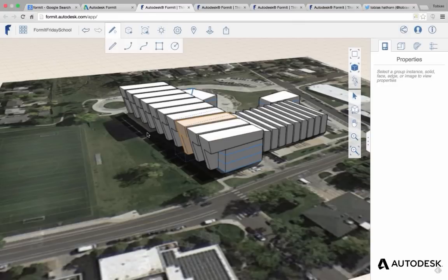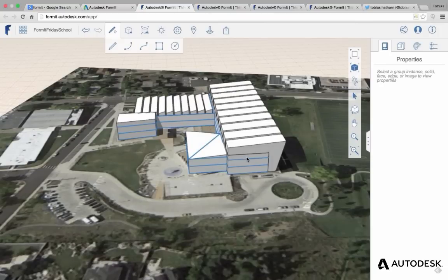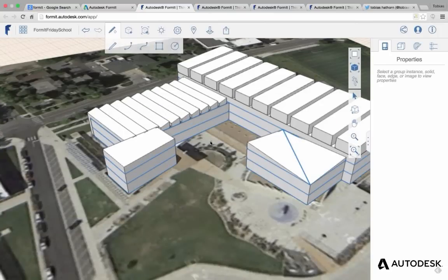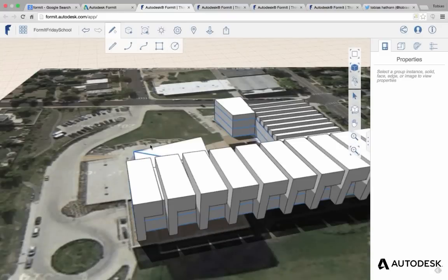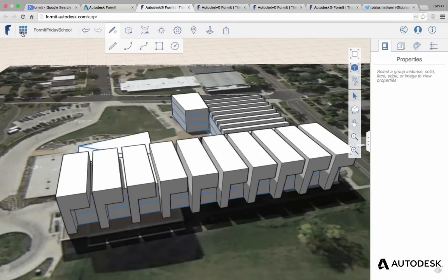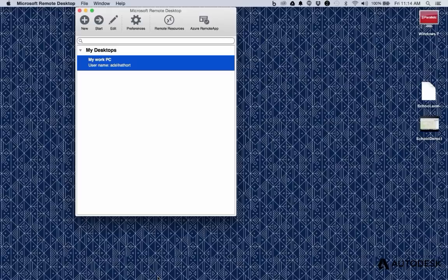So yeah, I could definitely keep going with this and adding more detail, but this is kind of the basic FormIt workflow. And again, this is just a 15-20 minute model. And I'll go ahead and click Save, and then start to show some of the things you can do in Revit too. I'm working on my Mac right now, so I'm accessing through the web, but I've got a remote desktop session running where I've got Revit on my Windows machine.